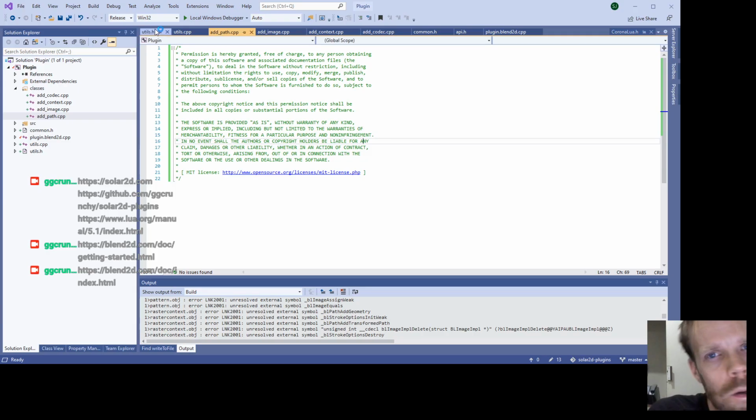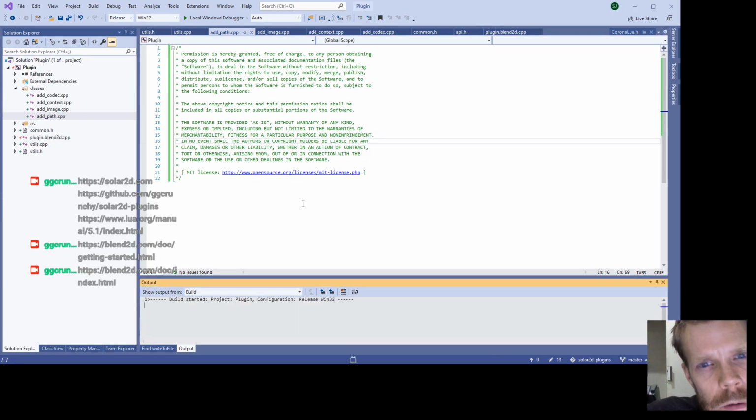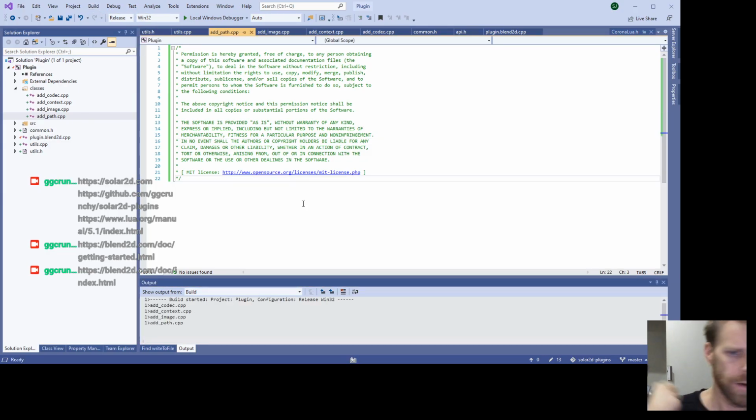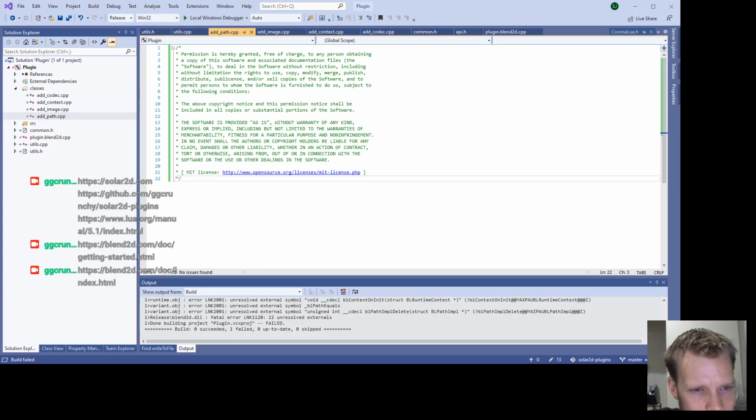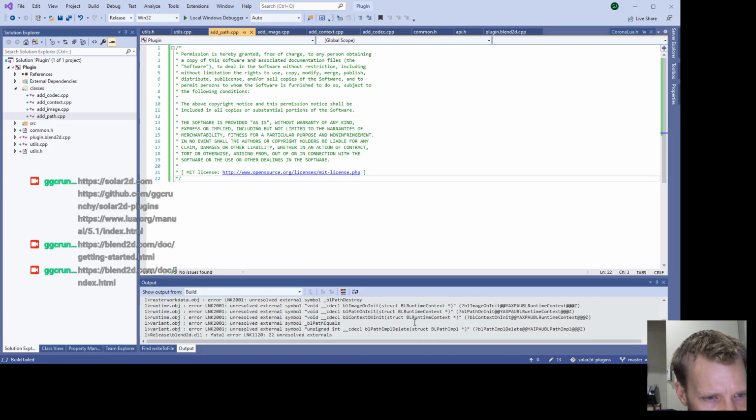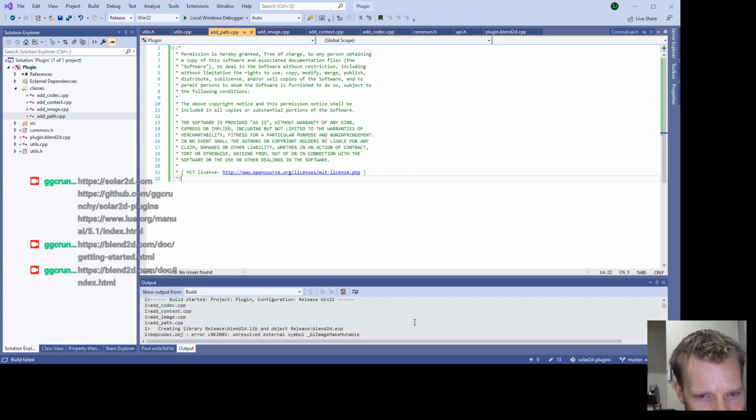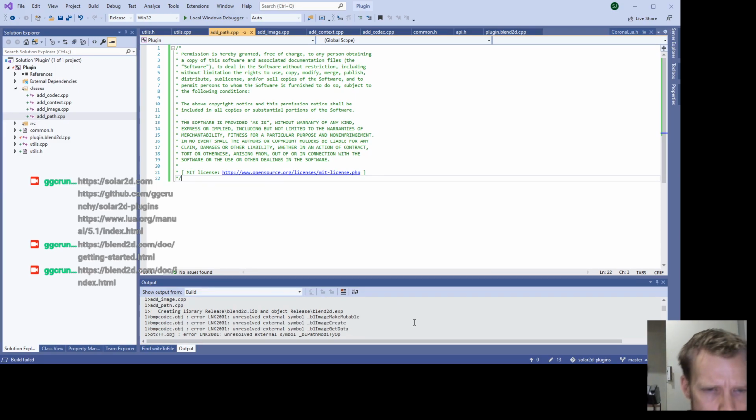I don't know if the other IDEs mind so much, or the other compilers rather. Linker errors though. What would that be?